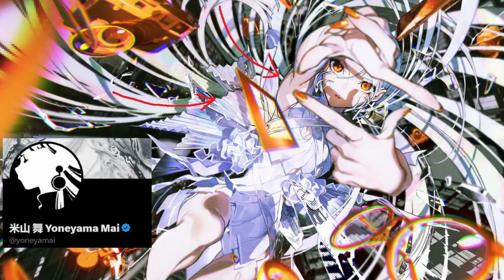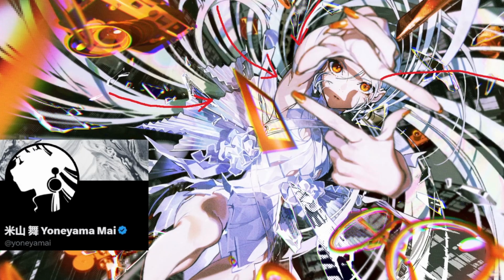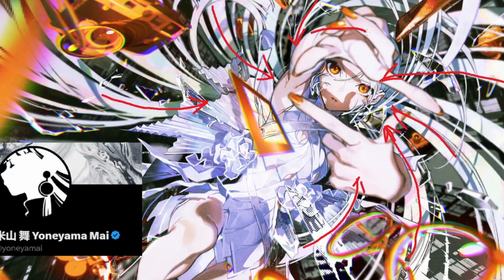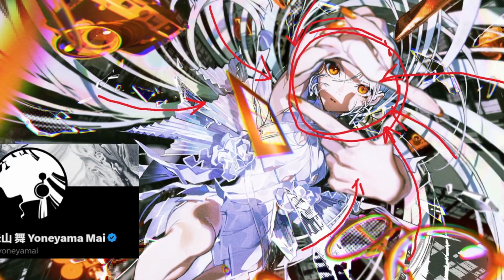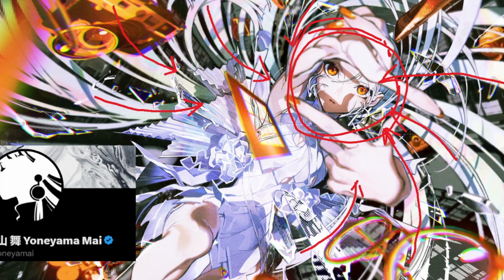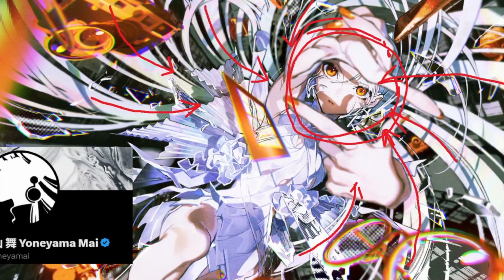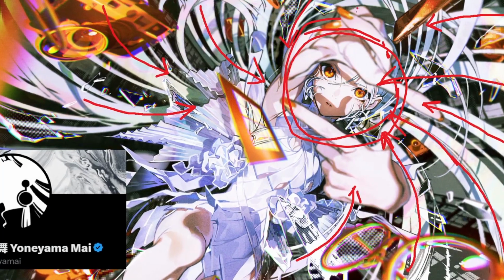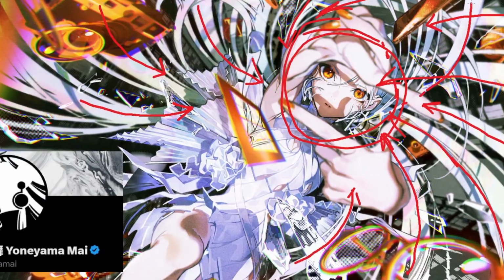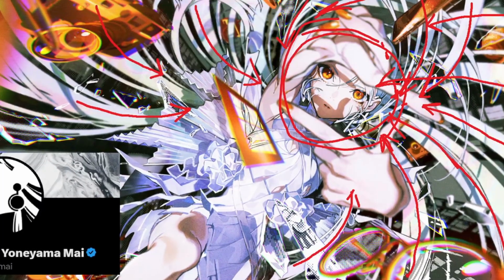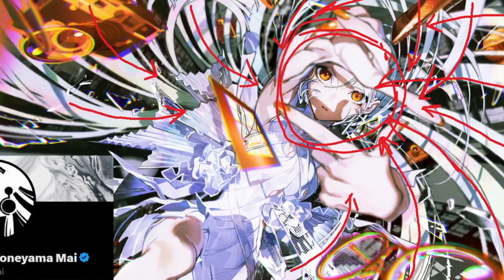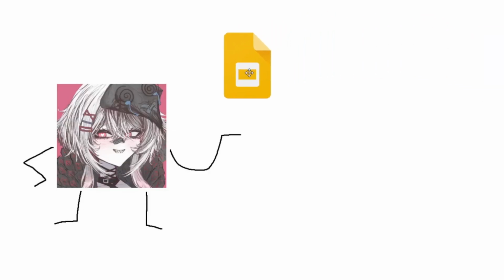This won't really apply to every artwork, but some artists like to make the hair a part of the composition. I wanted to talk about this since I don't think I've seen that many people considering making the hair a major part of the composition, and usually just think of hair as something that the character has. You see how in this art, the hair is trying to pull your eyes to the focal point. This isn't a major thing for actually drawing or constructing the hair, but rather just another way to play around with it. All of the tips in this video will be noted down in my slides like usual.